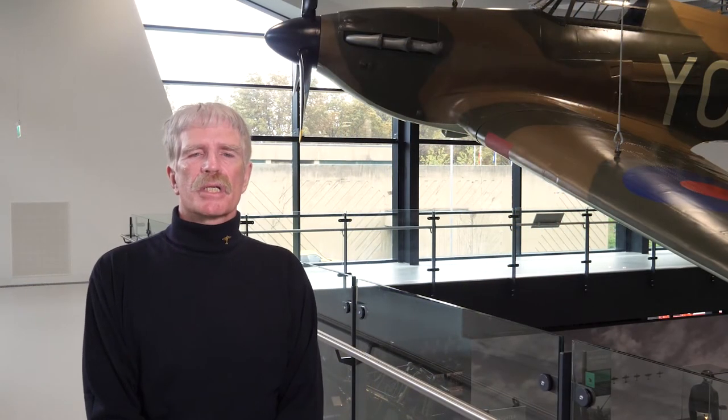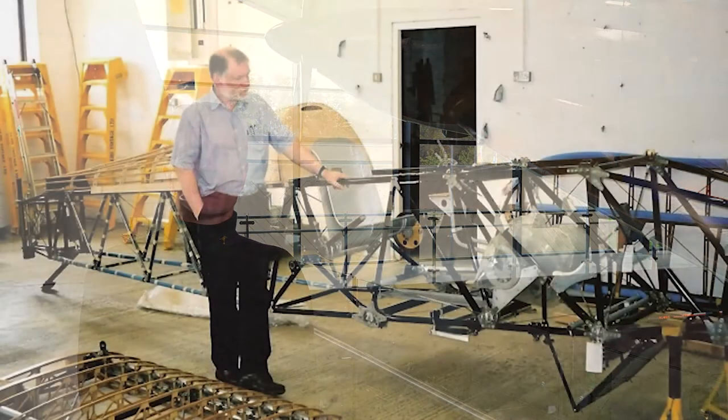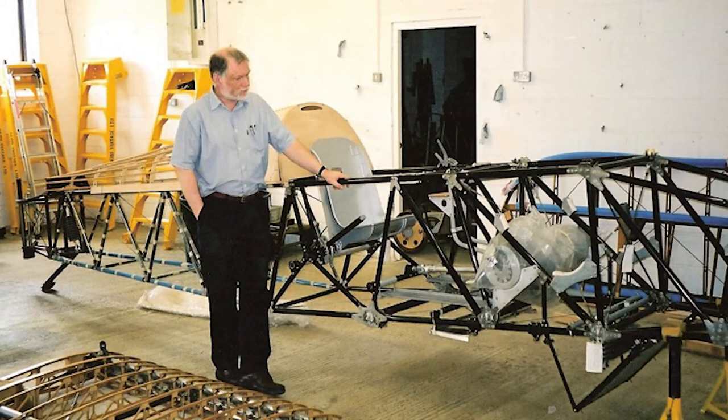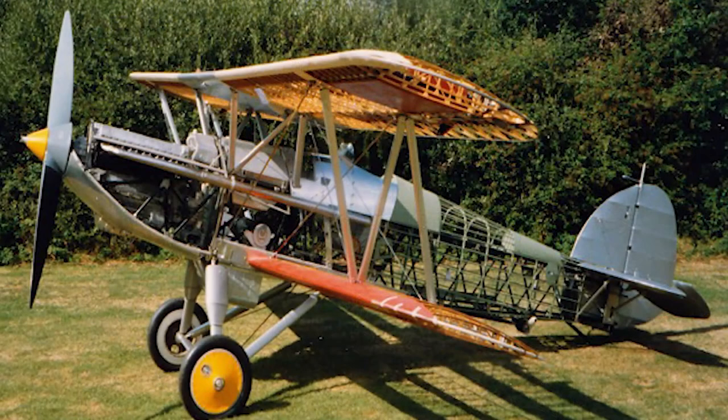To get a current engineering assessment, Guy Black of Retrotech is one of the world's leading aircraft restorers, and he's been restoring the Hawker biplanes from the 1920s and 30s. And basically, Guy's comments are that it was a simple substitution for wood, but it also meant that parts could be transported easily and put together, comparatively easy, with unskilled labour.